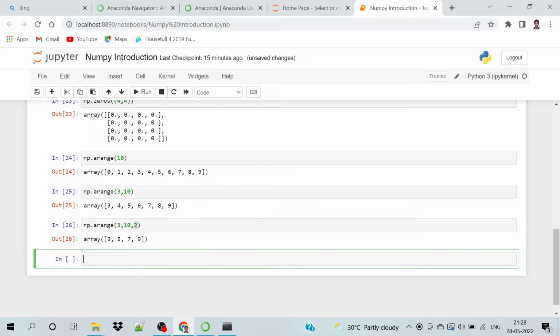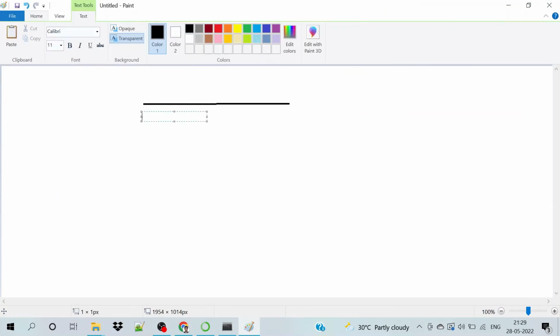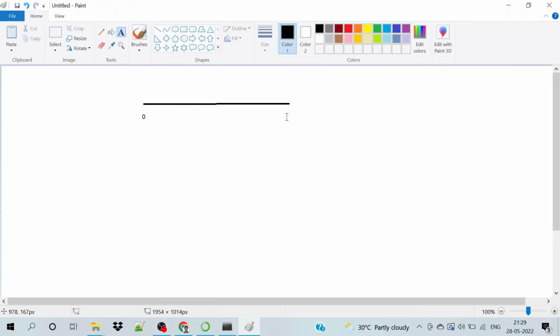Another function is linspace. So np dot lin, press tab, linspace. It gives you evenly spaced numbers. For example, you want to print 0 till 10, both included, and you want 5 linearly spaced numbers. What should the numbers be? Here you have 0, and here you have 10.